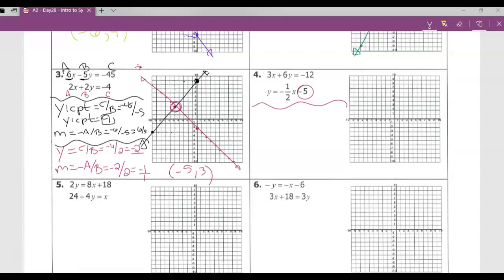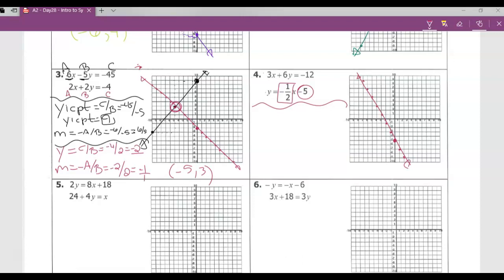My y-intercept's at negative 5, which is down here. My slope is negative 1/2, which means down 1 over 2. Down 1 over 2. And then I'll follow this exact same thing in reverse to get as many points listed on here so I can find the solution way easier when I make my line. So here we go again with this line making process on the screen. Okay, 1, 2, 3. That did not come out as good as I thought, but whatever.